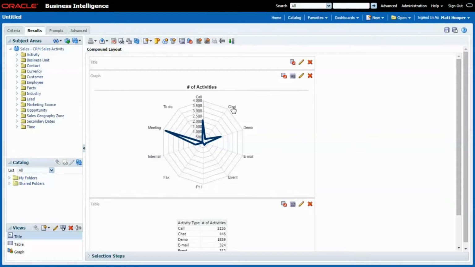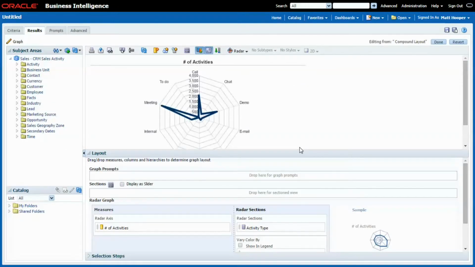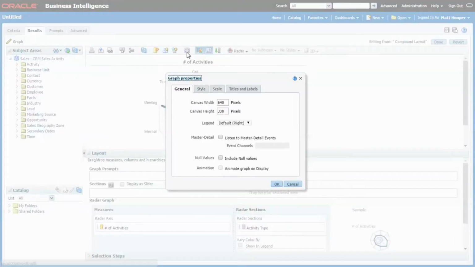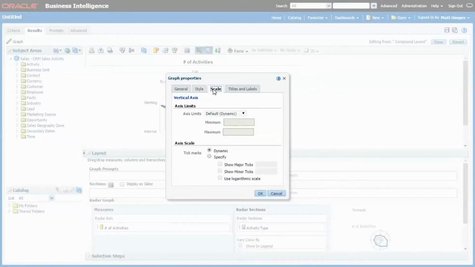There's no need to compare chat activities and demo activities or email activities. There's absolutely no relationship of comparison needed between them, but this is a nice way to show them together anyway. Sometimes, really very seldomly, this particular shape could tell us something about what's going on, but most often not at all. Build-wise, nothing new to what we've seen so far. Formatting-wise, all the usual suspects.